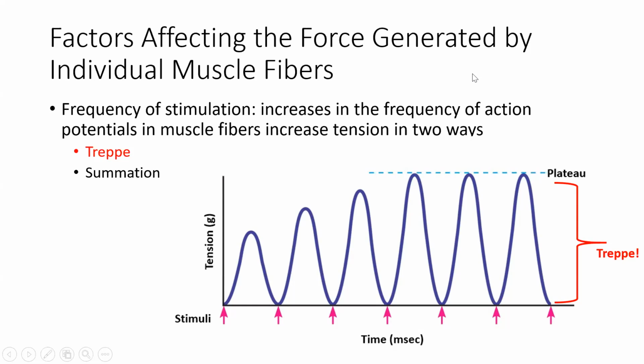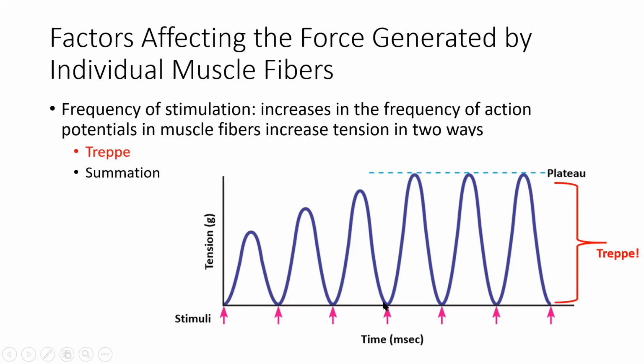So we don't quite know why muscle behaves this way, but we do know that if we stimulate the muscle once, right? So here's an initial action potential. It will generate some amount of force, not necessarily its maximum amount of force, but some amount of force. It will completely relax in between. If we stimulate it again, so a second action potential arriving here, it will generate more force. Okay, and if we stimulate it again and again, it will continue to increase the amount of force generated until it plateaus at its maximum force generation, which is standard for each muscle.